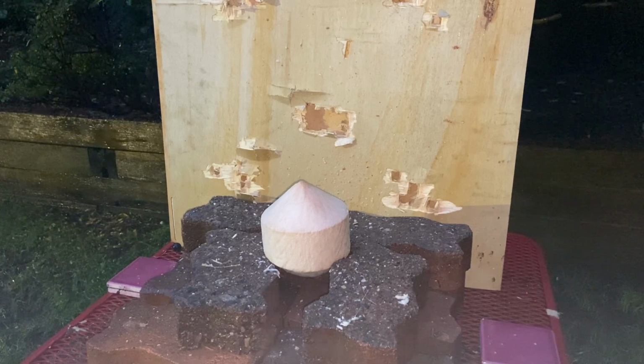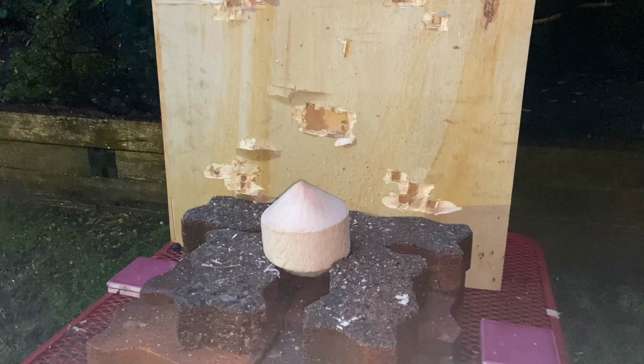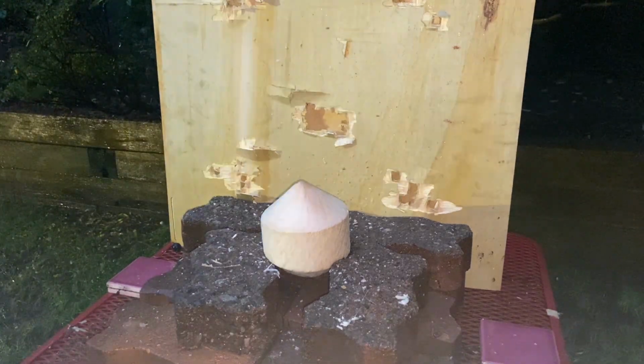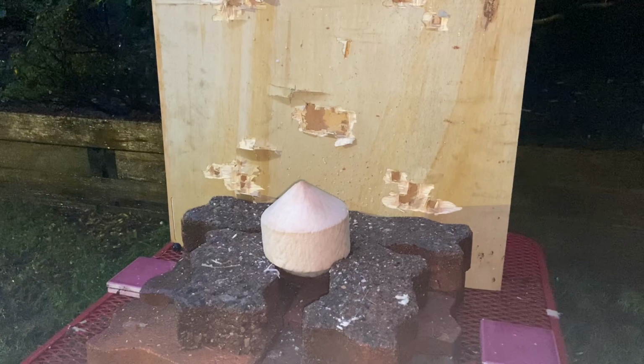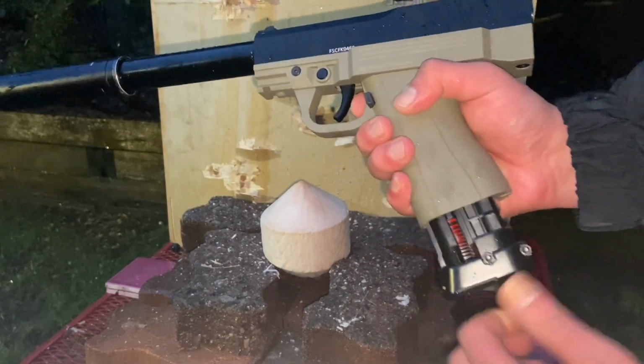So now let's see what happens when we go back to a distance of about 35 feet. Maybe the tables might turn and the 4 gram might be better than the 9, but we'll see right now. So I'm gonna engage my FSC. Hear that bolt go forward.